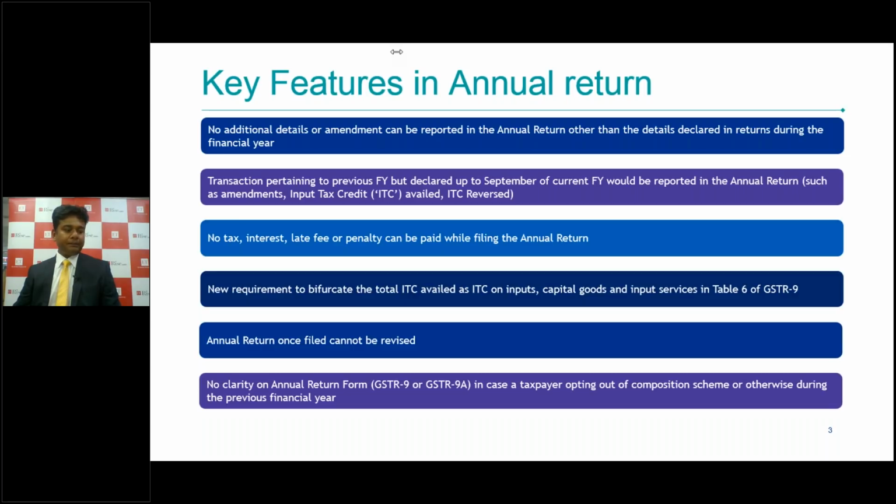The other part is that there are certain requirements or data points which were not required in the monthly return, which is clearly going to be a point of work, or new reporting, in the annual return, and we're going to talk more about it. For example, they are asking for separate reporting of inputs, capital goods, and input services, which are not there in 3B. Then there is some extra reporting which you will not even encounter in GSTR-1. So we're going to talk more about it as we go forward.